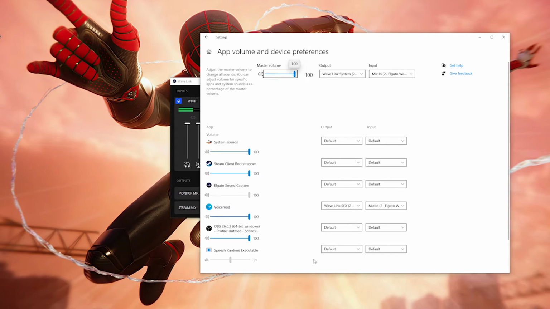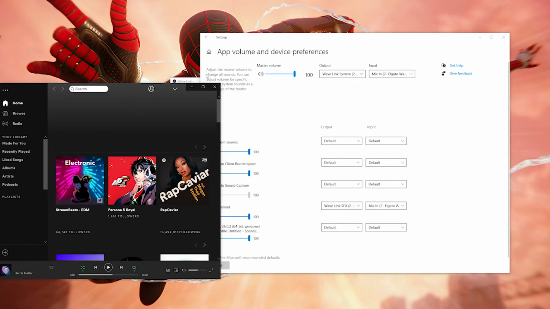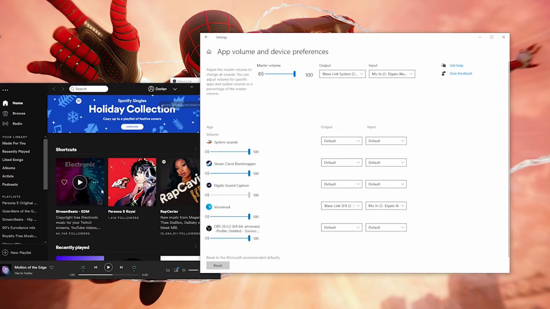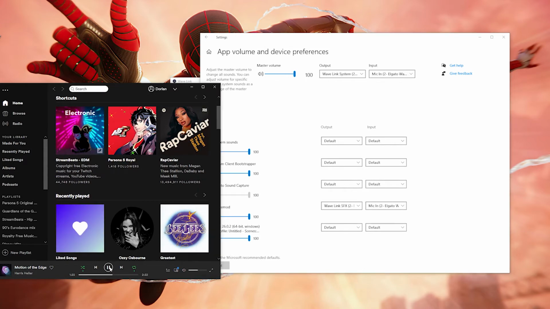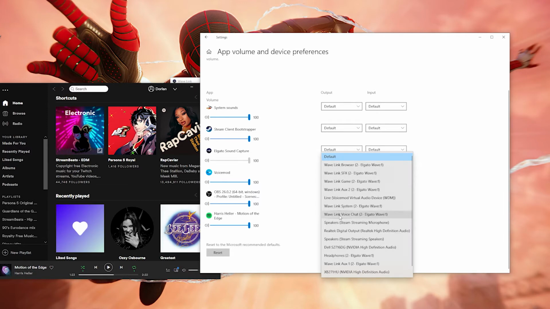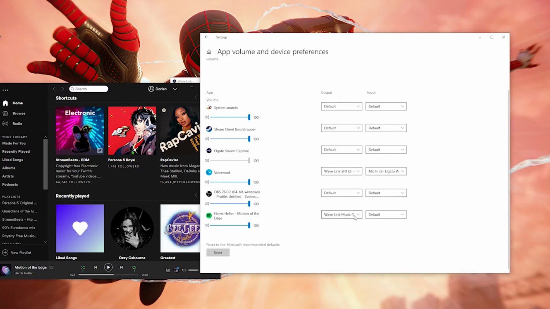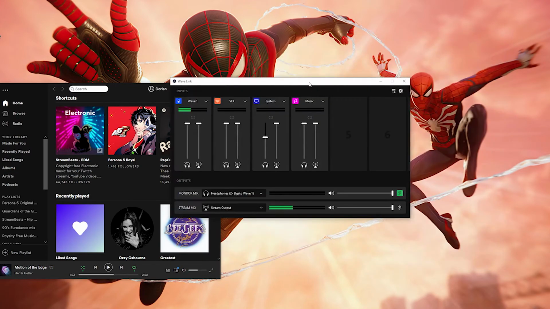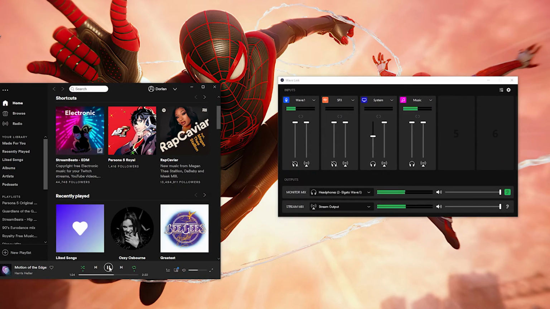Now make sure if you want to link your music to Spotify, you need to open up Spotify so that this window right here recognizes that this is open. You might have to play a song as well for it to pop up. There we go. It pops up with the Spotify right here. So if I wanted to tie this to the music channel, you would go over to the output where it says default, click on this and then find WaveLink music. Click on that and then you should be set. So if we click out of that now and then we play music again, you can see that the output is right here and I can turn it down for viewers.